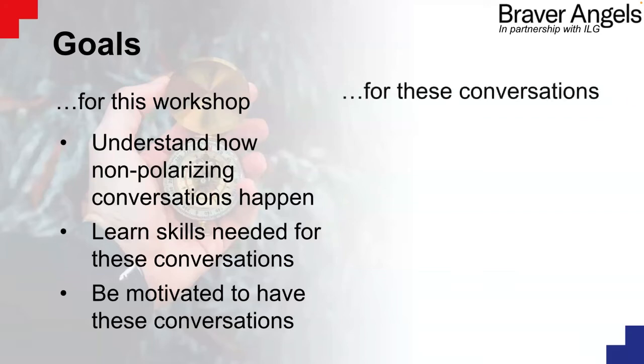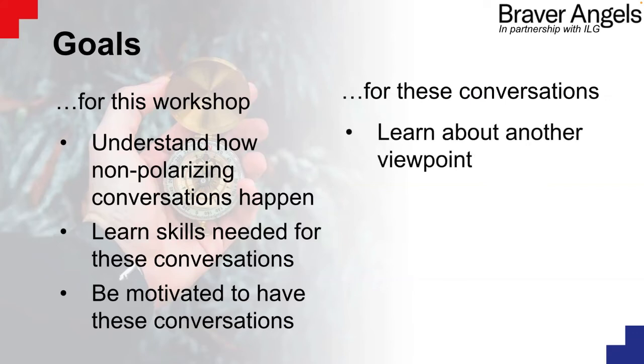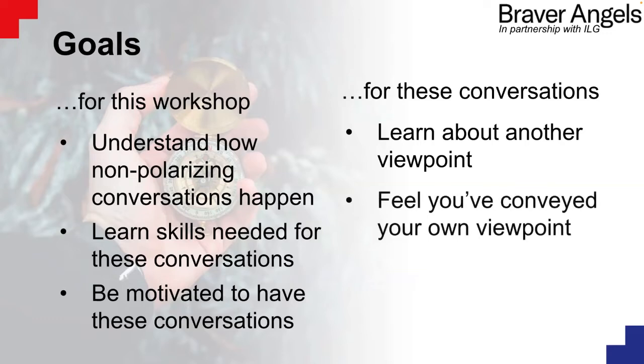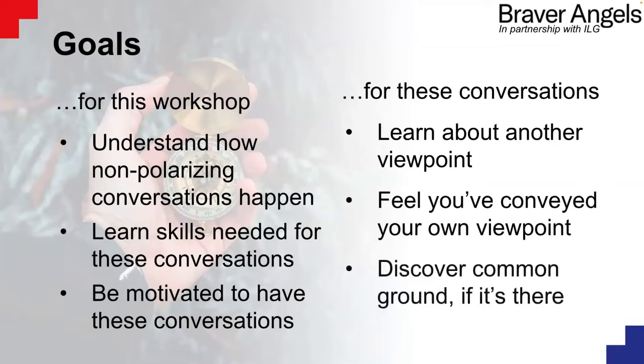So I want to also look at the goals for the conversations themselves. When you are practicing these skills, especially in the real world, keep in mind that your goal is to learn about the perspectives, feelings, and experiences of people from a different political viewpoint. We really want to be engaging in these conversations with the goal of understanding someone. You should also try to get a sense of satisfaction about how you conveyed your own perspective, feelings, and experiences, right? We all want to be heard. And then we also want to focus on discovering some common ground if it's there. You should always keep your eyes peeled for this.